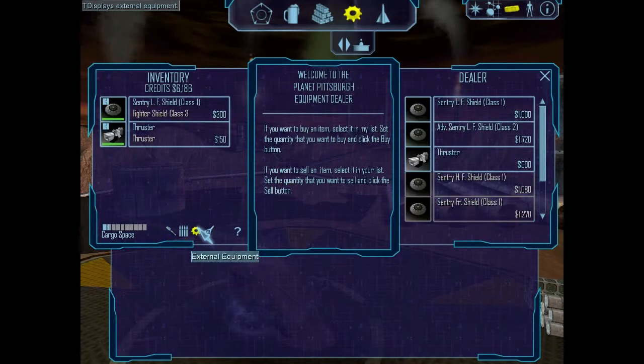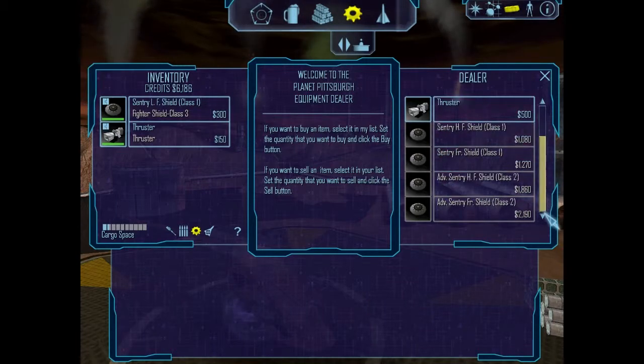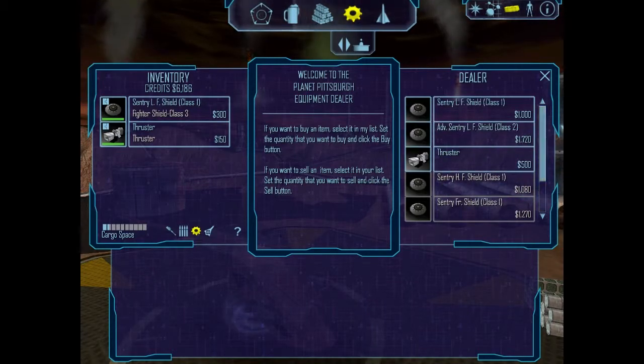Weapons. Inventory. Oh, that's my shields. Those are my thrusters. Ooh, I could get better thrusters. I like the idea of better thrusters, you guys. But he doesn't have any. Damn it! I can get better shields.